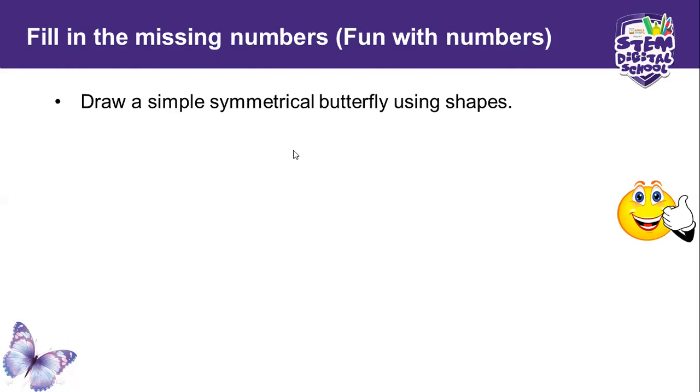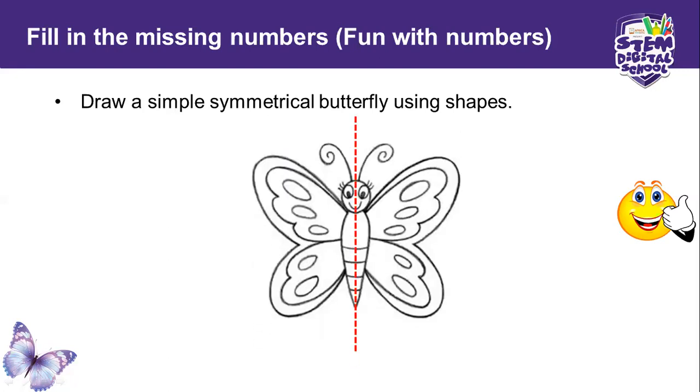So the same applies to this one. You will use any shapes of your choice, okay? These are the shapes that I used. So that is my butterfly. And what is important there, for symmetry or for reflection, you must have that line of symmetry. You fold it in half. So these dots here mean that you have folded it in half, and exactly what is on the left hand side is what is on the right hand side.